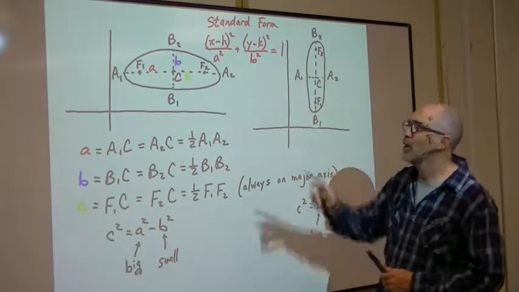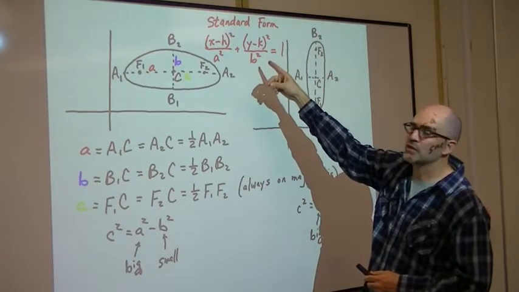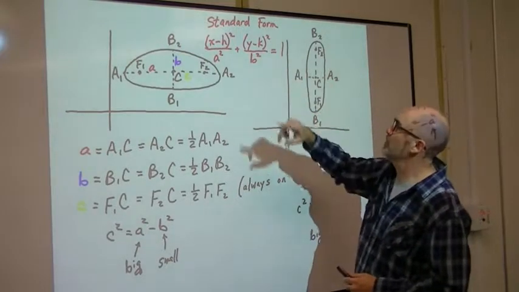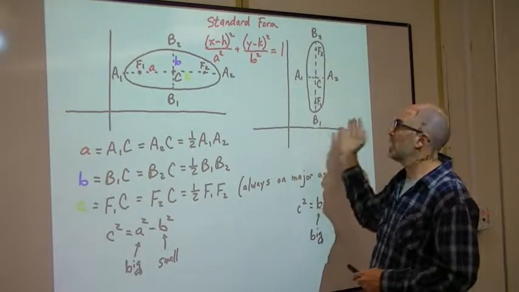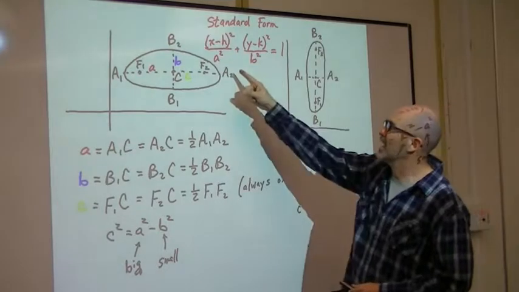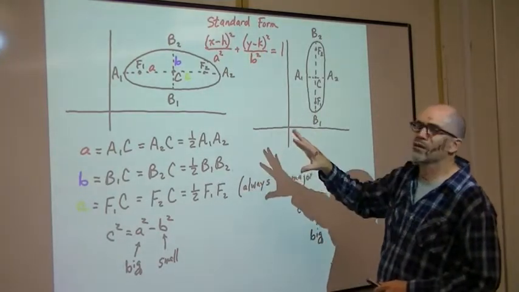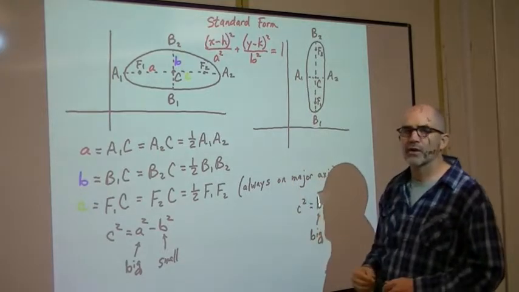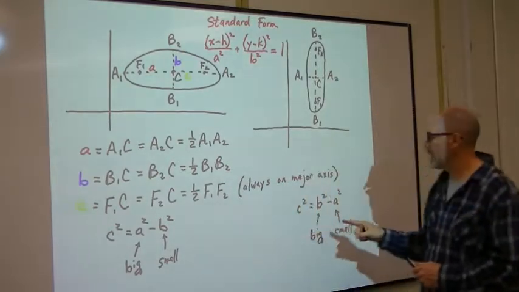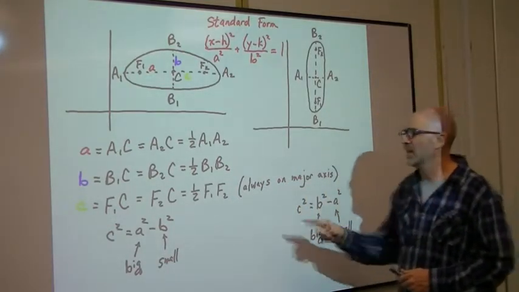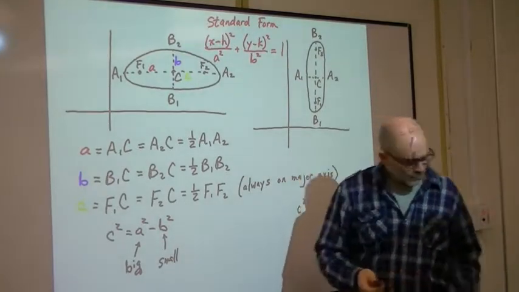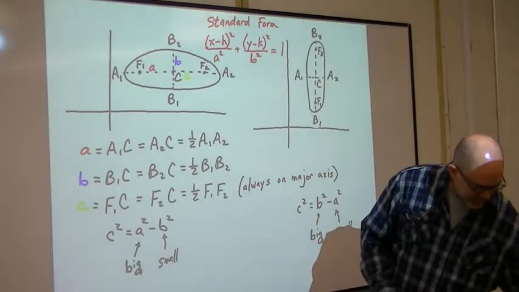So the book is going to have two standard form equations. One for the horizontal and the other for the vertical, because the vertical is going to have to be x minus h squared over b squared, which I've always found to be really confusing. So I would rather just relabel it as A is with x, it's always horizontal, B is with y, it's always vertical, and that causes less problems. The only thing you have to know now then is c squared is not necessarily a squared minus b squared, but it's big squared minus small squared. Okay, those are the basic definitions.